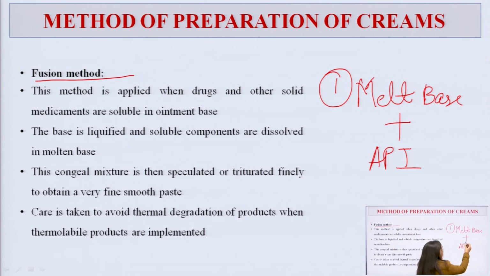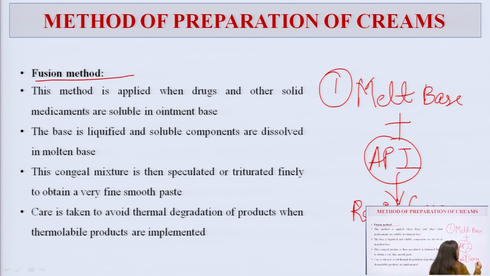Next thing is that we have added API. Now, after the addition of API, if we are interested in adding any sort of color, preservative, buffer, or antioxidant, then we can add it at this stage only. Then after the addition of all the things, we rapid congeal this product. Now, what is congealing? Congealing is nothing but quick freezing, quick cooling of the product. We do this in order to avoid the contamination of our product. So, rapid congealing has to be done quickly.